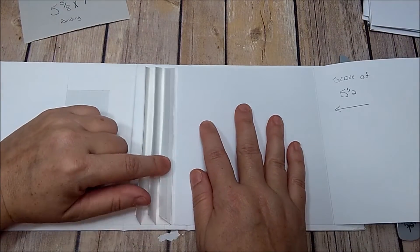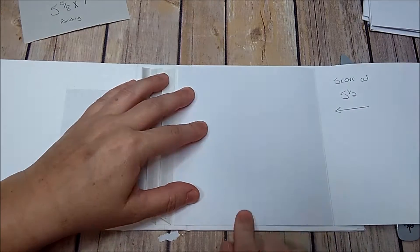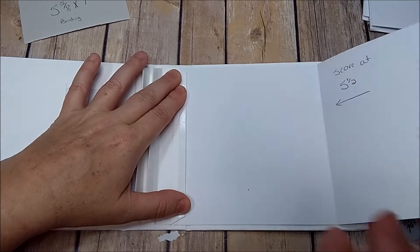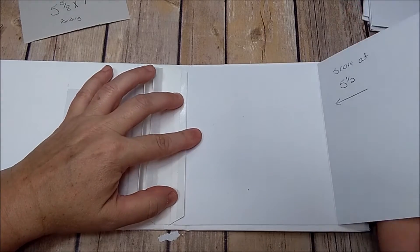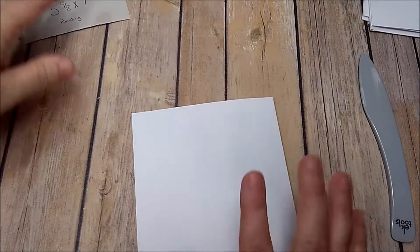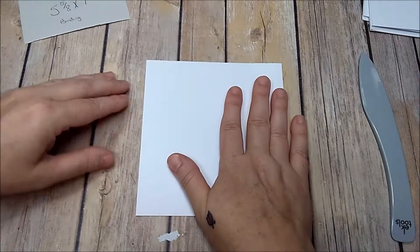Lay this down, take your strip off — you can add glue if you want, I'm going to add wet glue as well as the score tape. Make sure it's going to be straight with the same amount of space on both sides. Take your strip off, add your adhesive, press it down, and you're going to do the same thing for this flap — take your strip off, add your wet adhesive, and close it down. That's going to be your page. Make sure your opening — your flap — is to the left.